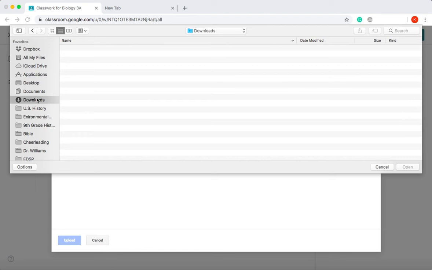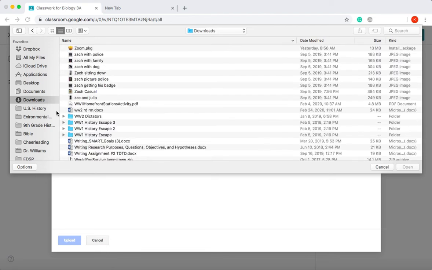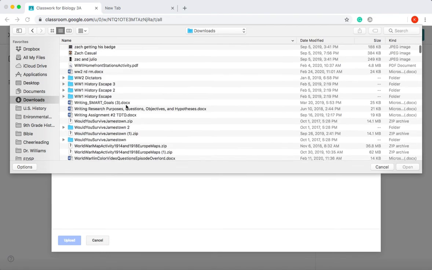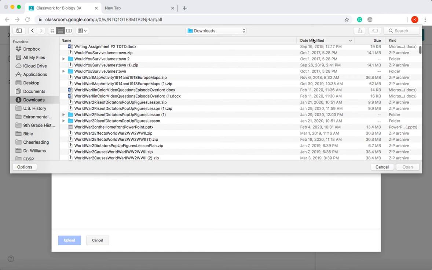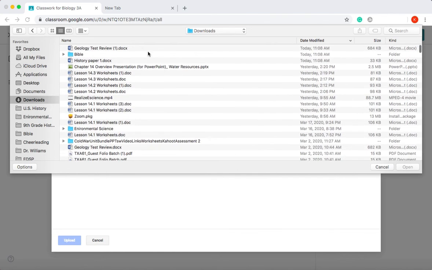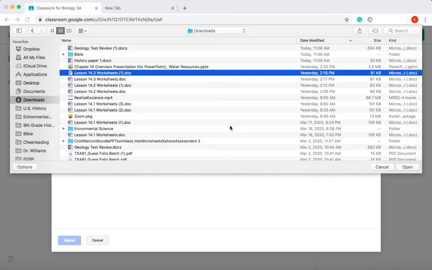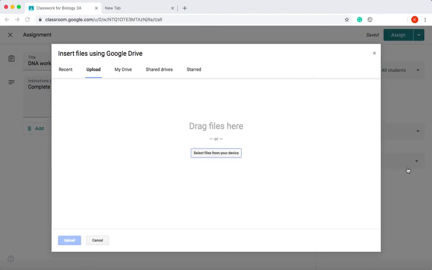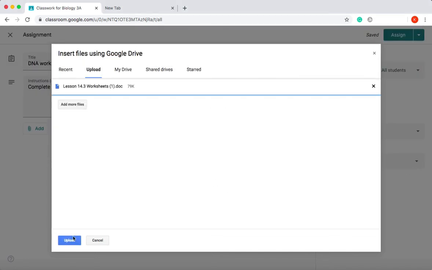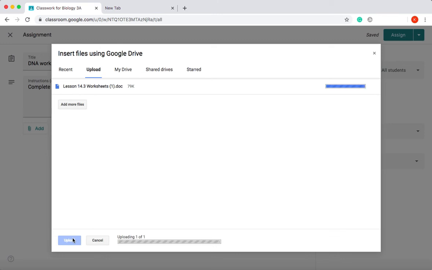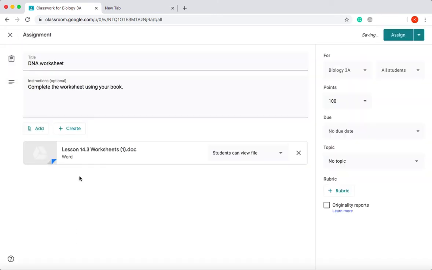And then let's say I want to do, let me see here, date modified, here we go. Lesson 14.3 worksheets. So I can attach these worksheets to my assignment, and now kids can download this on their computer, complete the assignment, save it, and turn it back in.